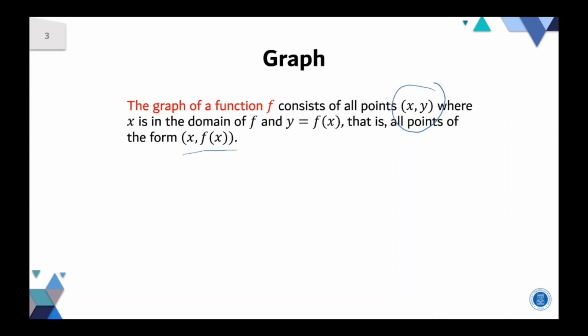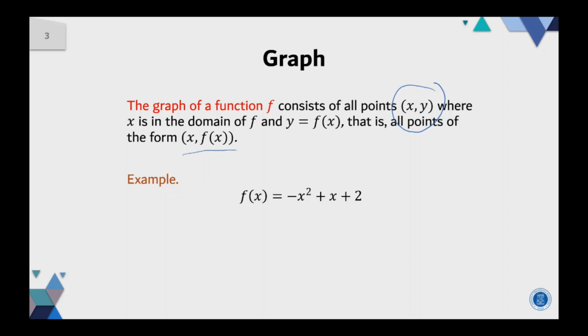So how do we draw a graph of a function? In this subchapter, we will learn the simplest way to draw a graph of a function, just by plotting not all, but some of the points, maybe some important points, and then we try to connect them all. Later on, of course, we will learn how to draw a graph of a function in a more sophisticated way.